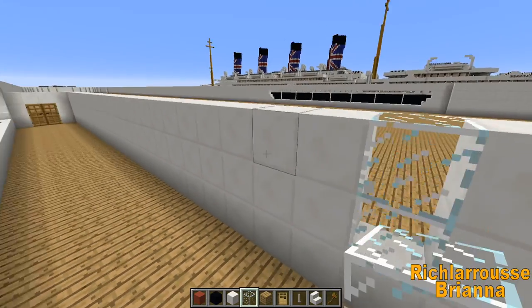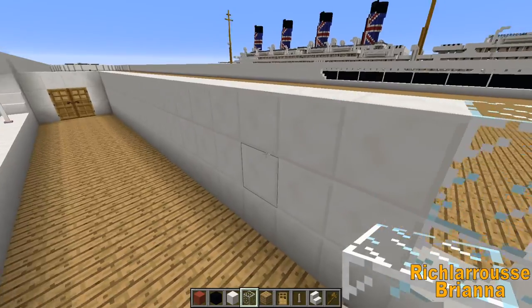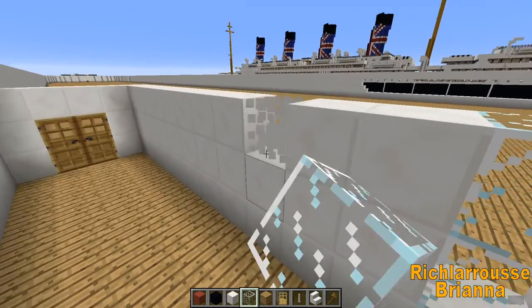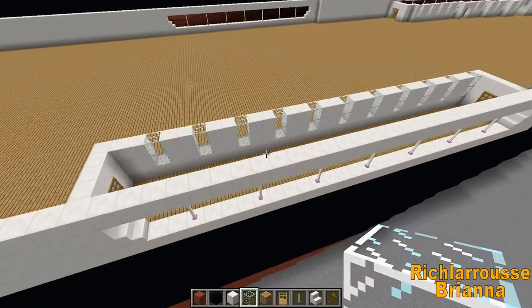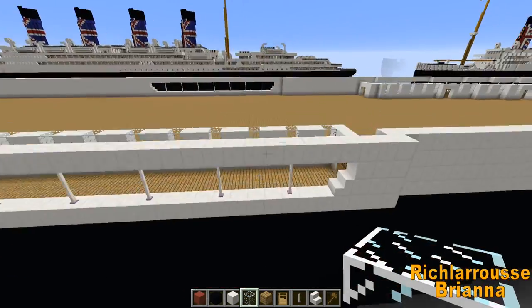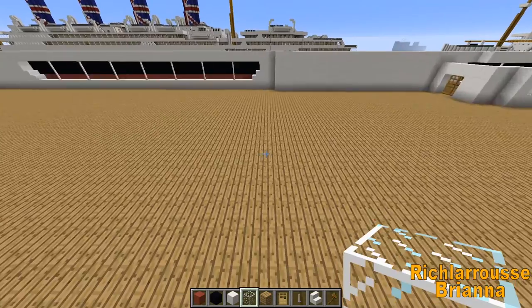Window, window, window, and you get the idea. Like that. All randomly spaced, but you know, that's how it is. So you got a little open promenade there. So just do the same the other side. I can't remember the exact details, but I'll just do the bottom line of it.